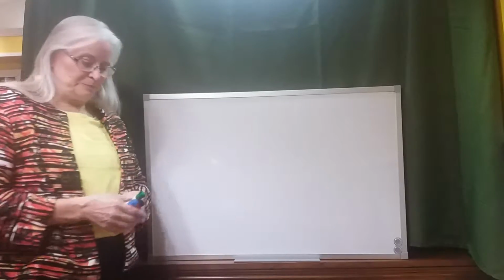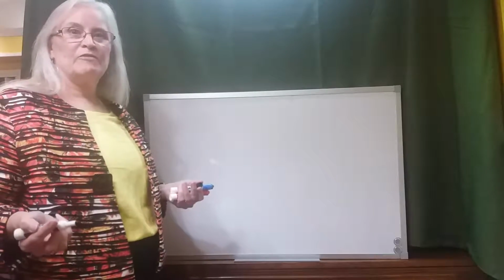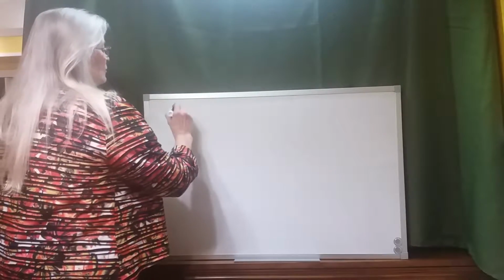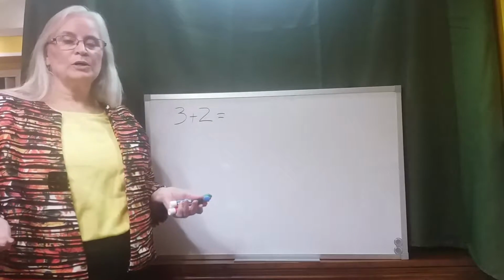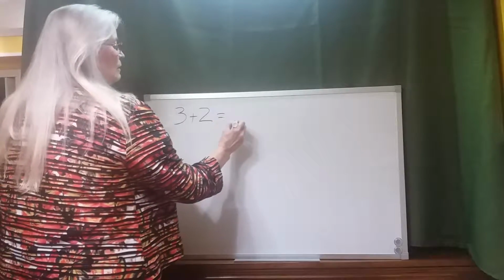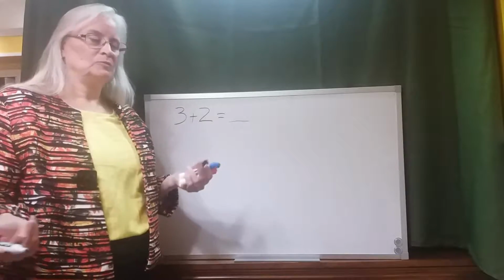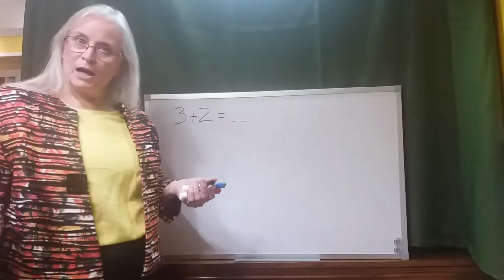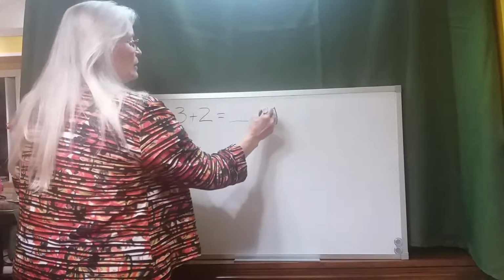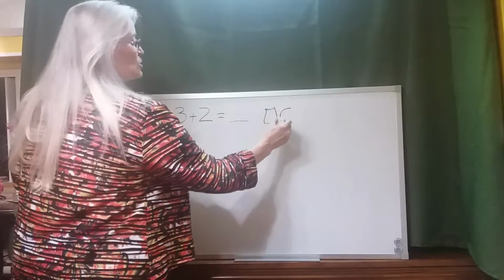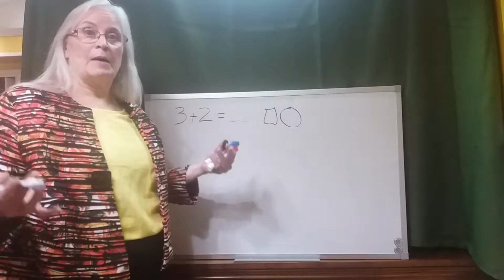Alright, so in first grade, second grade, you're learning your math facts. You found out that 3 plus 2 equaled, and then on your worksheet, your teacher usually had a blank, and you would work the math problem, correct? Okay. And sometimes on your math worksheet, the blank might have been a square, and you had to fill that in. Or maybe it was a circle and you had to put the answer in there. Either way, you knew that you had to fill in that blank.